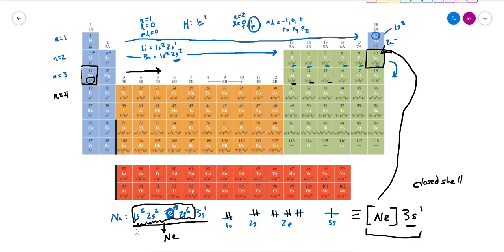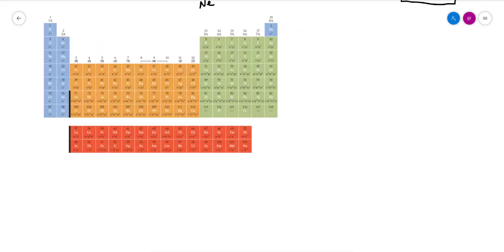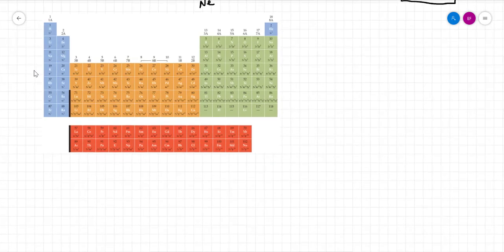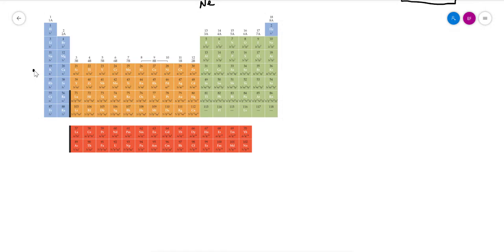As you can imagine, as you get further and further down into these really large elements with lots of different subshells, then the notation can get really long and cumbersome. It can be really easy just to write the shorthand version of that, or the closed shell. Okay, so let's think about this circumstance now as we move continually down the periodic table. We're thinking about electron configurations, and we start to move into this realm, into this fourth row. Okay, so this is where it gets a little bit different, but not entirely that different.